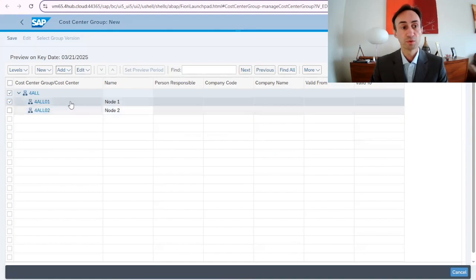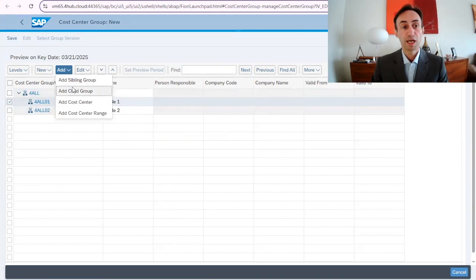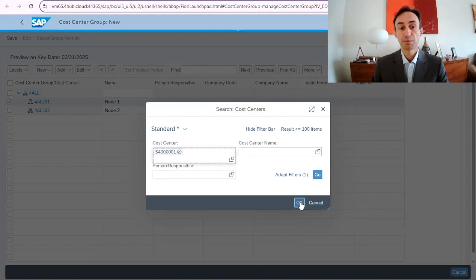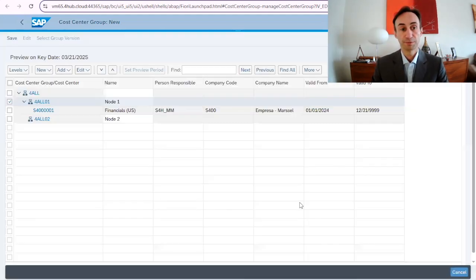Node 1 and node 2, these were created previously. Now I want to select here because I want to add the cost center here. So I'm going to click here and add a cost center. In here, I'm going to put the cost center that I would like to use. I'm going to copy paste the cost center here, and then press OK.